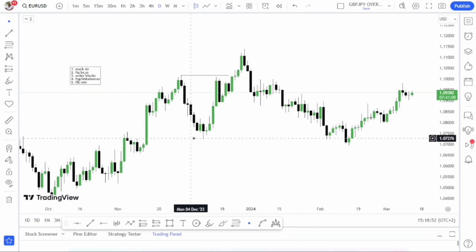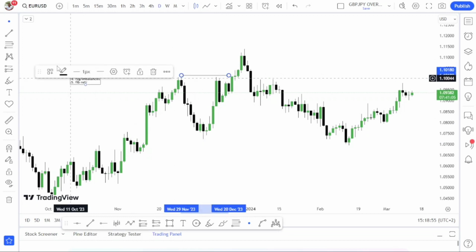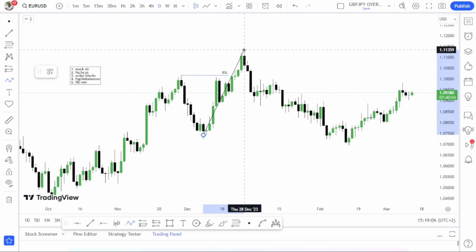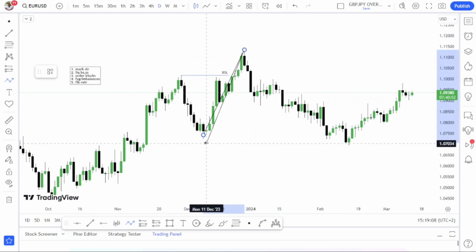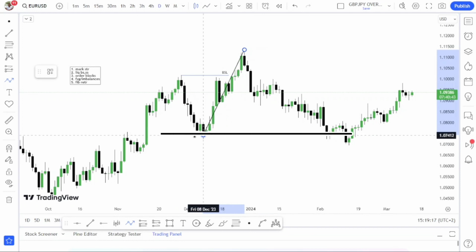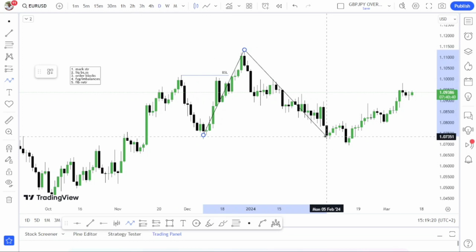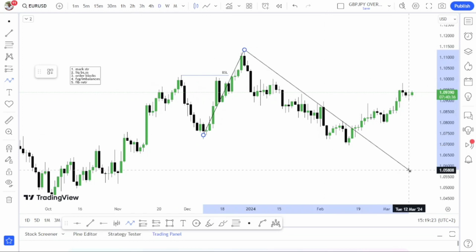Okay, so right here we had buy side liquidity. A lot of you might think, no man, this is a break of structure. Why would I call it a buy side liquidity? Only because market broke structure and came back down to break this extreme zone which you guys would have used as your bullish order block. It came down to break this extreme zone and made a lower low. Now we're probably making a lower high, and then I'm going to continue going down.